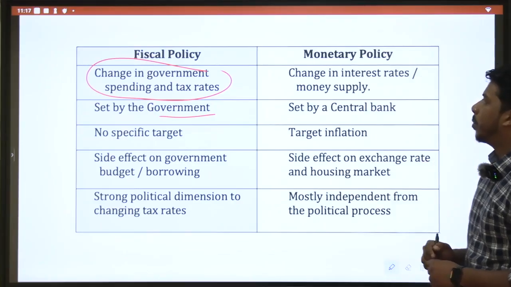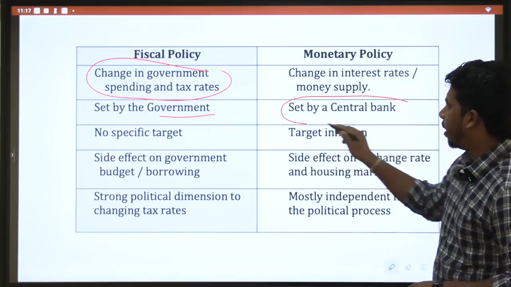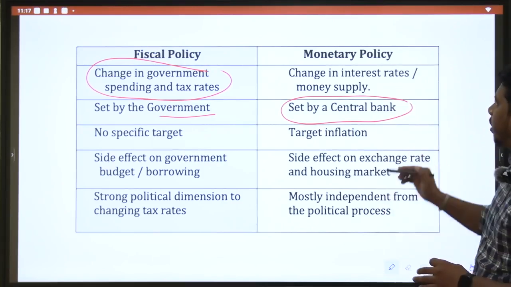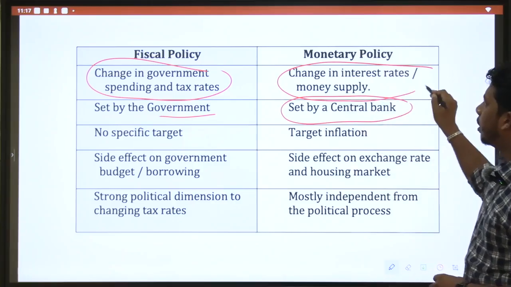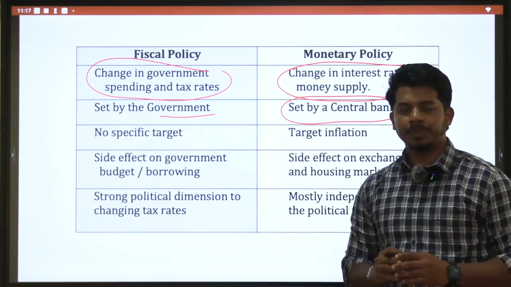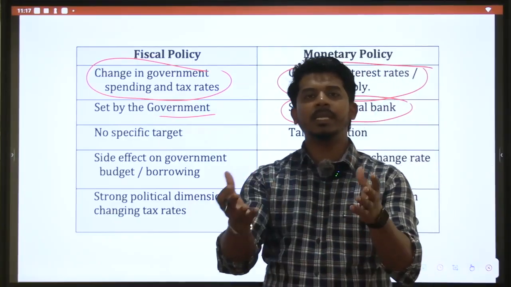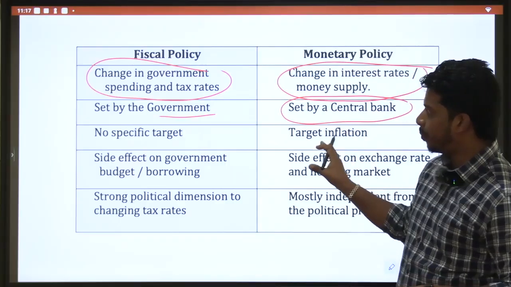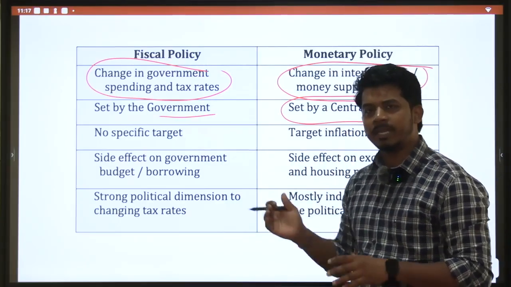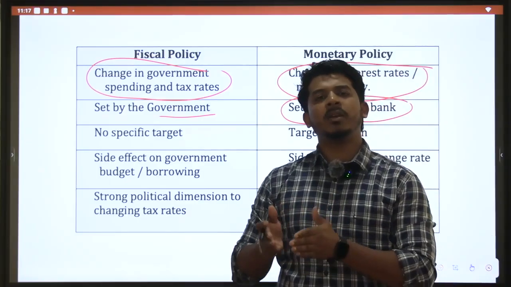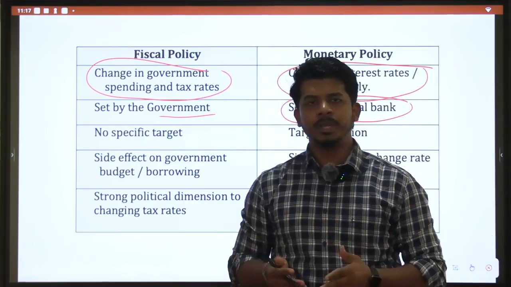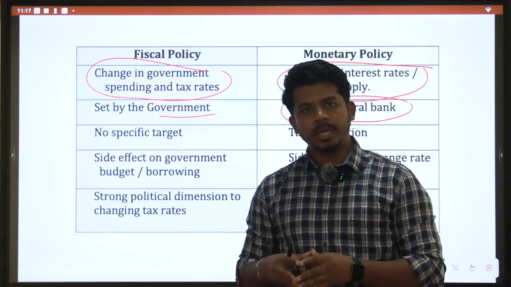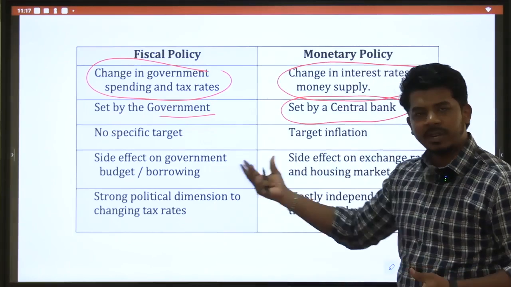On the other hand, monetary policy is managed by central bank. Monetary policy management is done by the central bank and it is done usually through changing the interest rates or money supply, the money supply in the economy. How much money is in the hands of Indians? By varying the amount, RBI manages our monetary policy. Targets may be same. Both will have the same targets of stabilizing the macroeconomic variables, macroeconomic fundamentals, price levels in the country, inflation, GDP growth rate, employment growth rate. So same targets but different mediums.